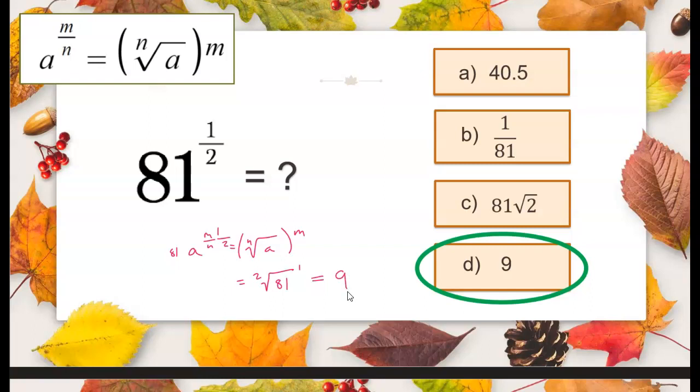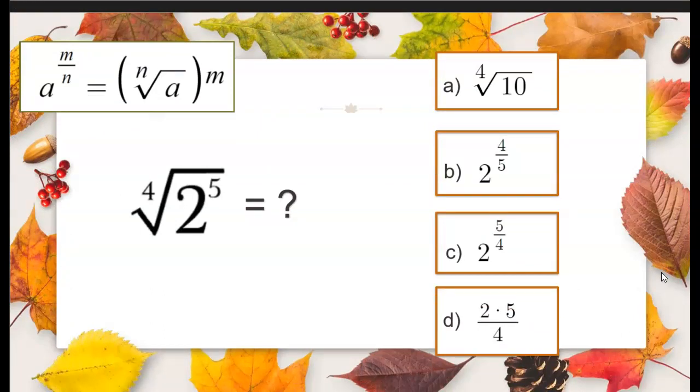Now, it can be tricky to remember all these rules, make sure you're using the right one. Remember that this right here can just go in your calculator. You can just type that into your calculator and see what you get. If you get a repeating decimal, you might have to figure out something more. But because this is just a whole number, if you type 81 to the 1/2 into your calculator, you'll get out 9. Always a good option to check these problems.